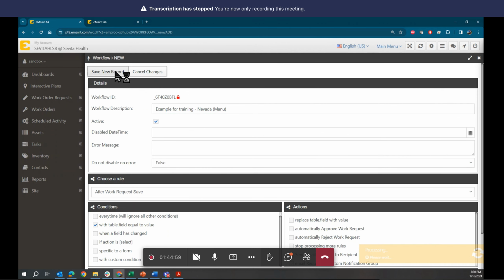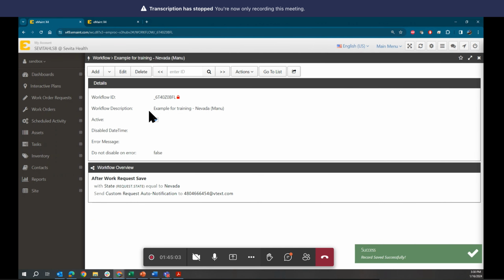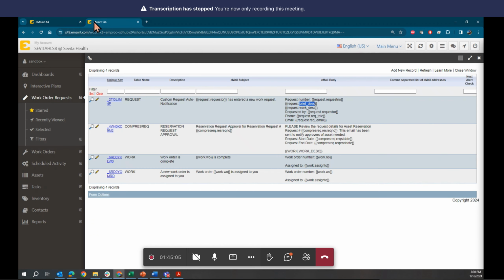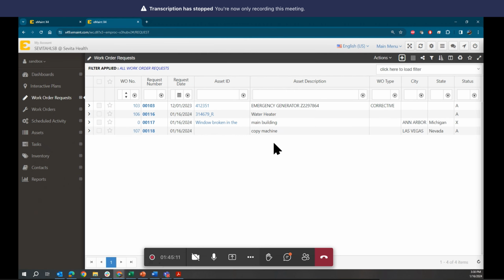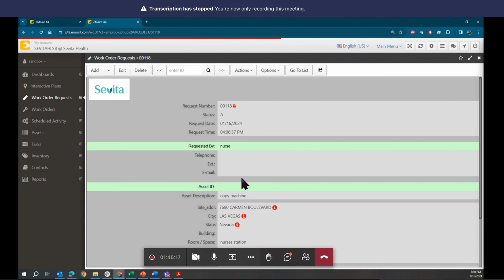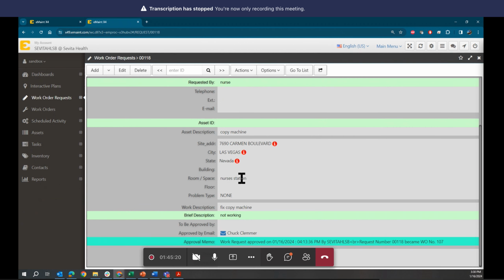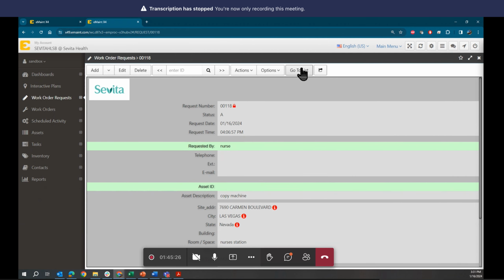So let's go to save, and let's go test that. And now I need to go to the work order request. And I need to have, what was it? Let's use the same copy machine asset.